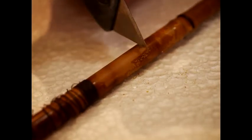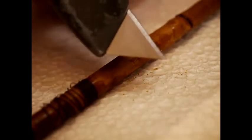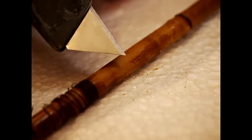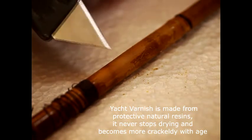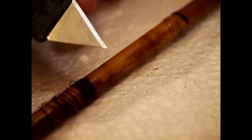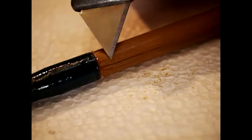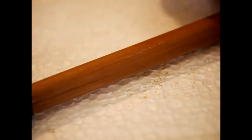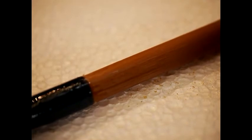If you use the front edge you run the risk of putting little nicks into the timber, which you don't want. Your varnish — or shellac, which is usually what's on here — never actually stops drying. It stays nice and supple in the first two or three years, then after a couple of years it starts to get harder and harder, more and more brittle, and you can see that on old rods where it's been shrinking away. So you just keep scraping until it's absolutely clean, all that residual varnish taken away. When you do the whole rod you can scrape down it lengthways in big long sweeps to get rid of it. That's how you remove the varnish from an old rod, which is of course necessary so you can sand it and get a good finish.